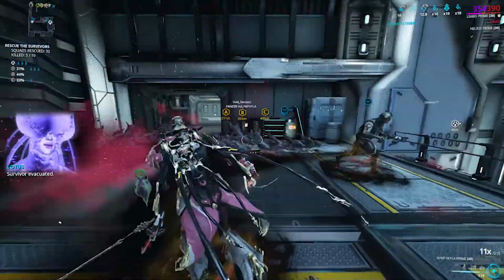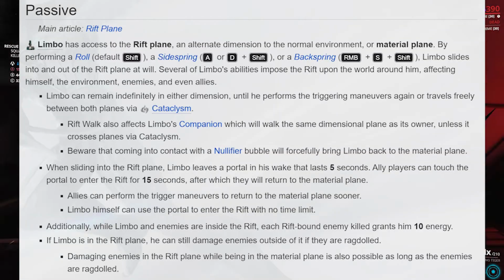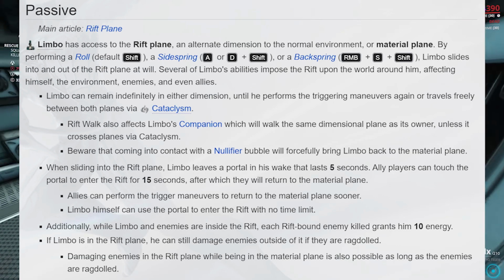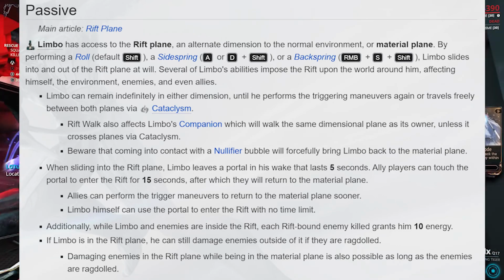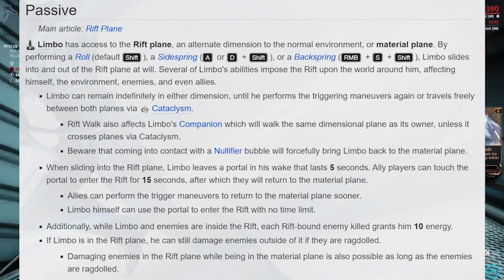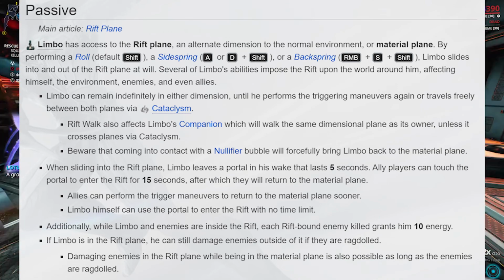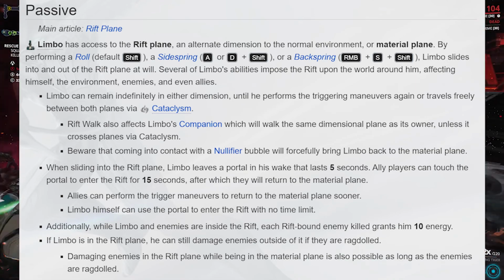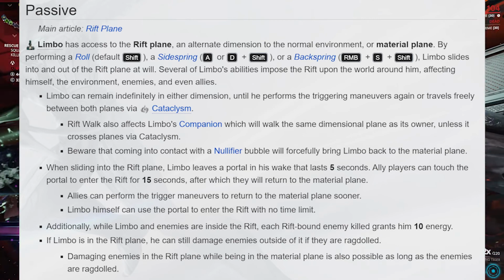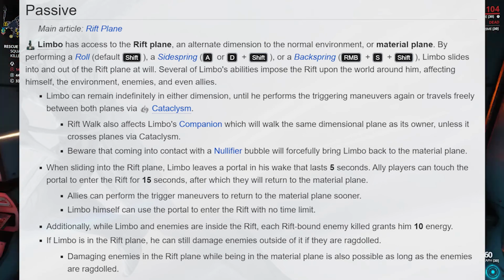Specifically speaking, Limbo is one of the better candidates for Gloom because of his passive, Rift Lock. This allows Limbo plane-based immunity, aka he can only be directly affected by enemies of the same plane as himself. So, if there is an enemy that is attacking him when he's in the Rift, and they are in the physical plane, the default plane, he cannot be directly interacted with. If he is in the physical plane, and someone who is trying to attack him is in the Rift, he will not be affected by that enemy.